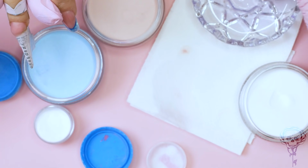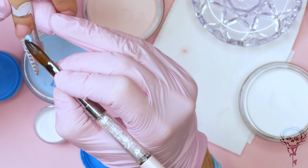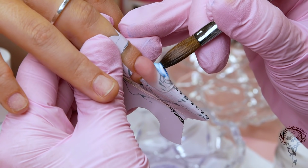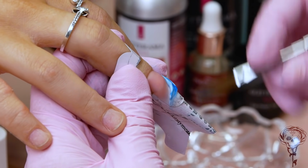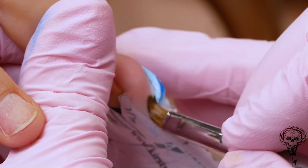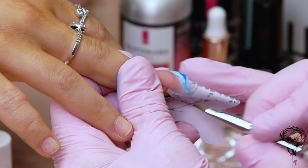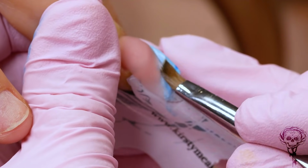And what we're gonna do is place one bead, another bead, and another bead. And we're just going to run them through each other to create a little bit of a marble. And I've just swapped to my 3D brush so I can control this because it's quite small. And this is setting up super quick.